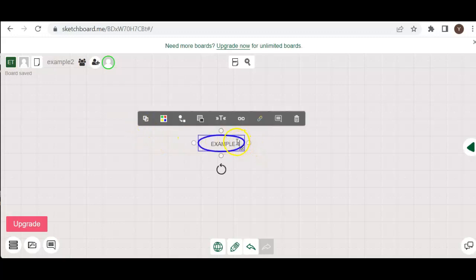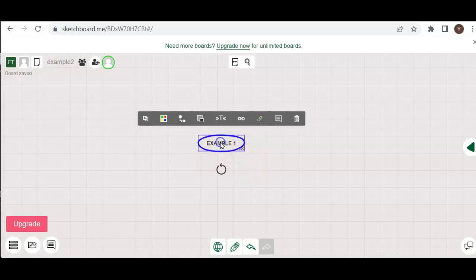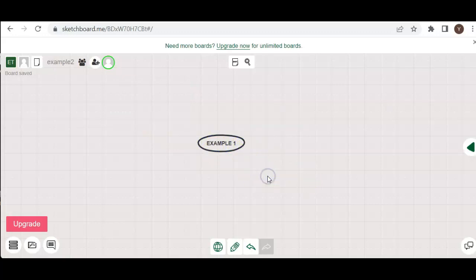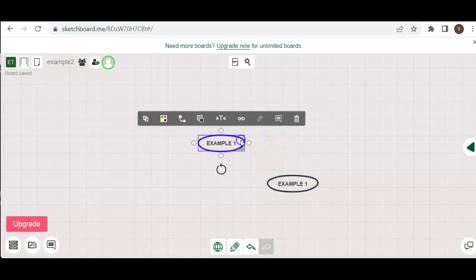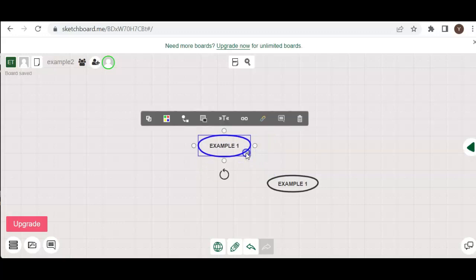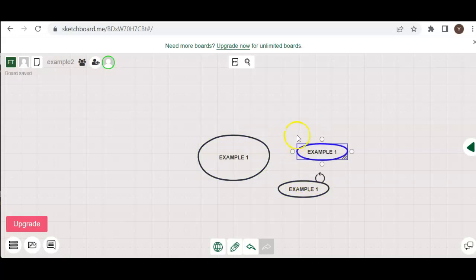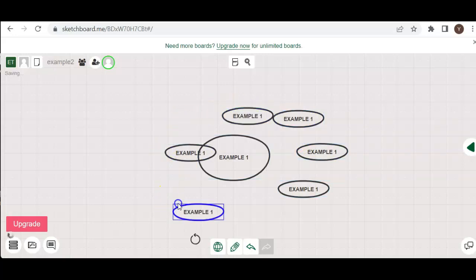A menu pops up once you double click on the icon. I will click outside of the icon, click into the icon, and a menu pops up. This icon allows you to duplicate it, or you have the opportunity to just copy with Control-C and paste Control-V. I'm going to edit this icon by making it bigger by dragging the little marker on the bottom right. Then I'll take these and I'll copy and paste them all around to create a map.